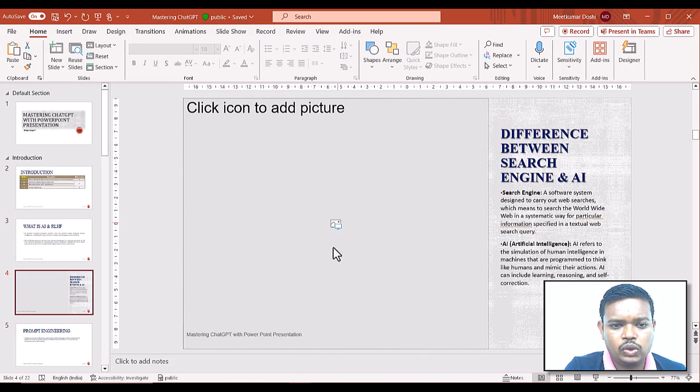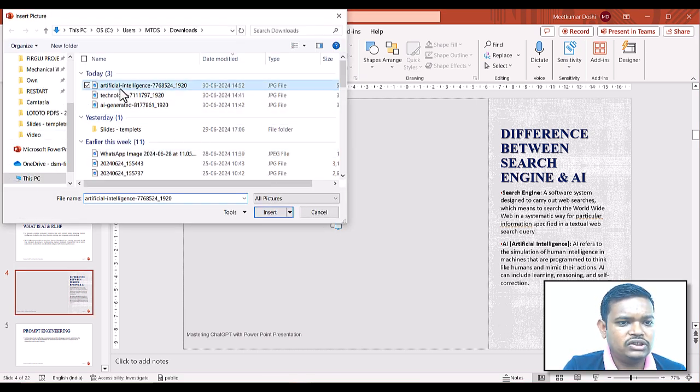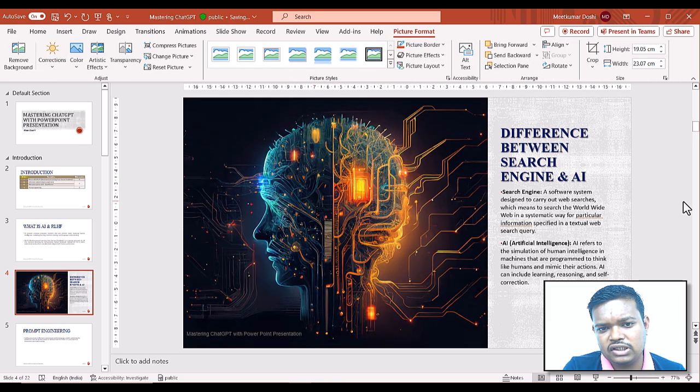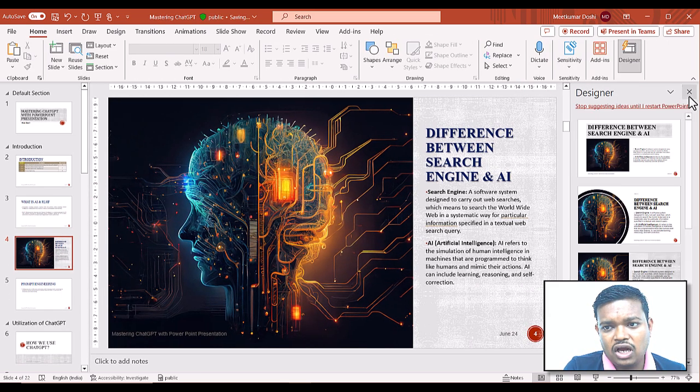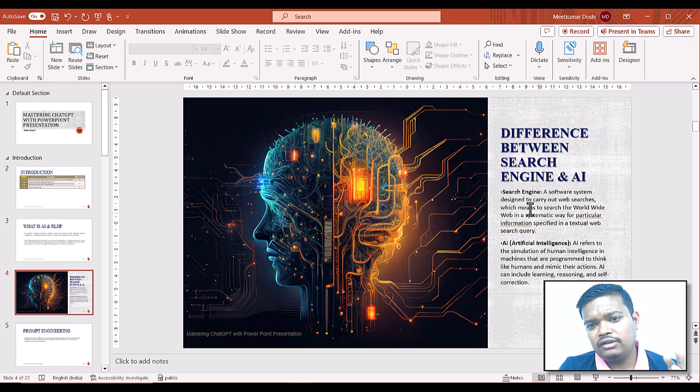Now we will go directly to the PowerPoint presentation. Here in the download section the image will be there. You just double click and automatically the image will be inserted. You can see the beauty. Now our image has been loaded. Our earlier slide was not looking good, but now with the image and the changed layout, our slide is looking very good. This is the important thing which I wanted to teach you in this tutorial.